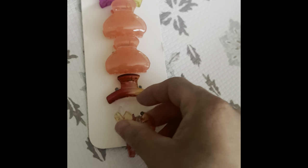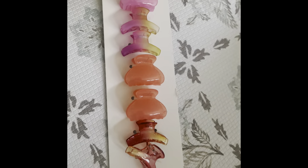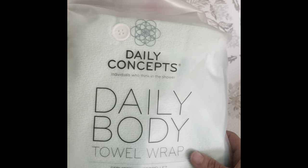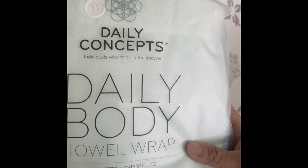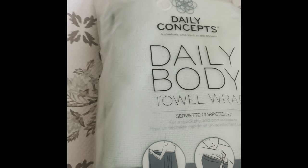I knew I had a full pack — I just don't know how it broke, but there it goes — I found it! That's the complete set. I also found this daily body towel wrap. I find these very convenient compared to a regular towel. It was $6.99 and I love this Tiffany blue color — that's my favorite color, that's the reason I got it.